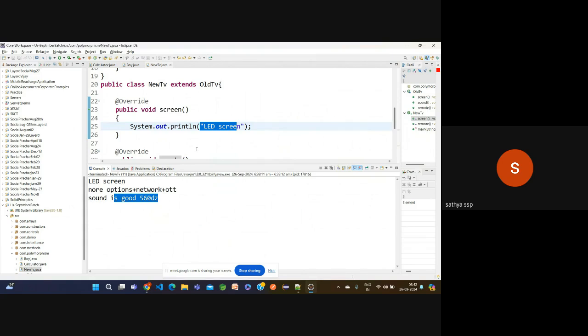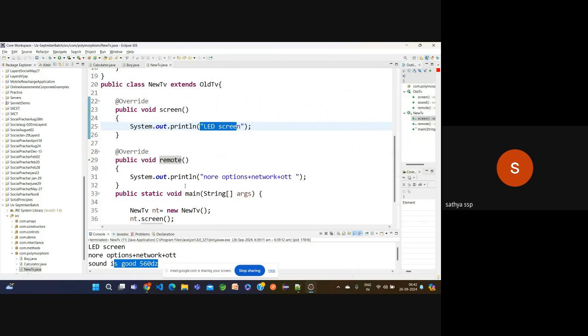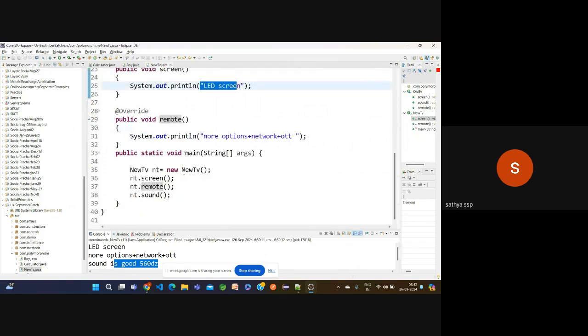In a real-time scenario, we can use the Amazon case. Earlier I told you, right? The inheritance concept also uses that Amazon case. In which cases is Amazon using it? Whenever we use a credit card, PayPal, and gift card, we are handling that with the payment gateway. Simply, these are payment methods.